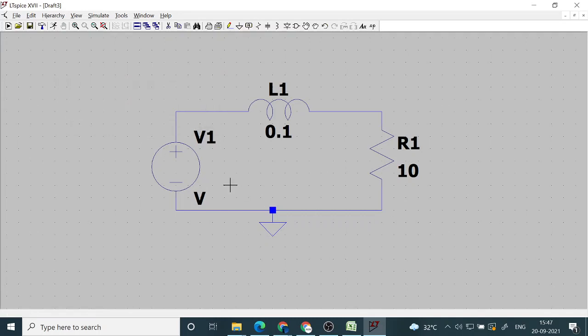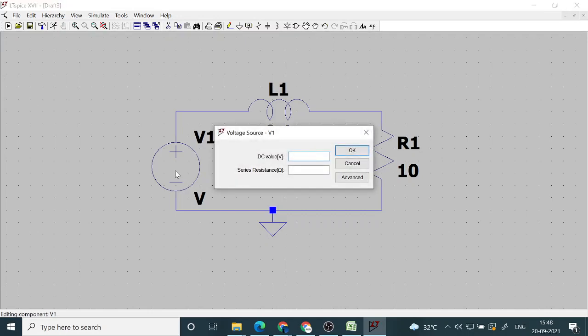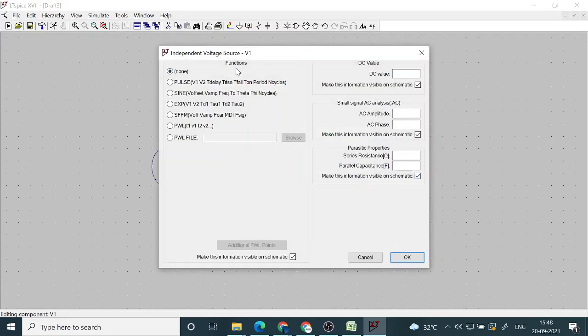Then again I need a pulse waveform. So I go to advanced, choose the pulse and specify the initial value. Initial value is 0, final value is 1. So delay is say 0.1. Rise time, keep it very small, 1 nanosecond.